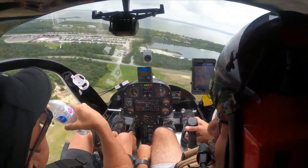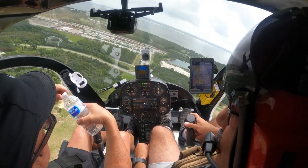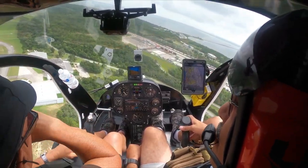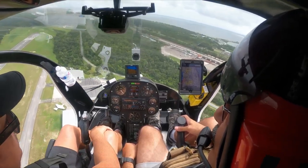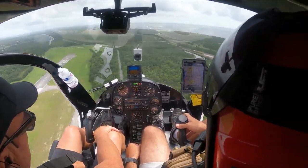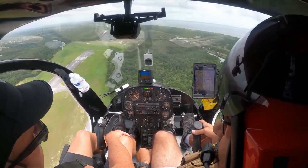All right, clear left. We're going to demonstrate. I haven't really practiced it in this aircraft. Fix the pedals. Let's say the pedals get stuck with a little bit of right pedal, and we're flying out of trim like this. You're going to have a lot of wind noise coming in on your side while I demonstrate this.